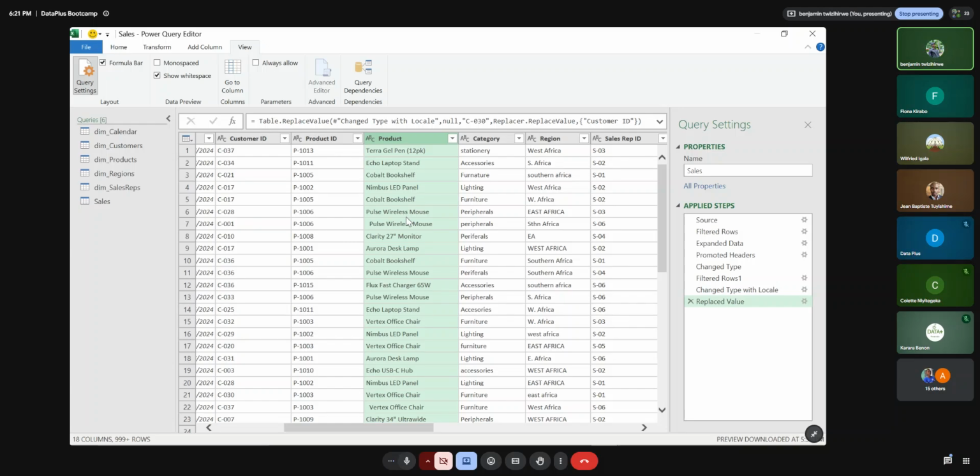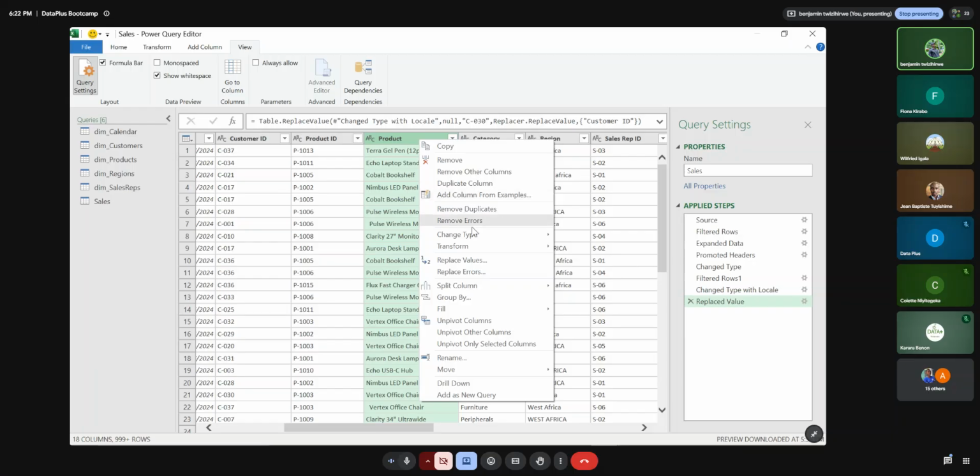If you want to remove all of those spaces, you just right click and go to transform. There is an option to trim.